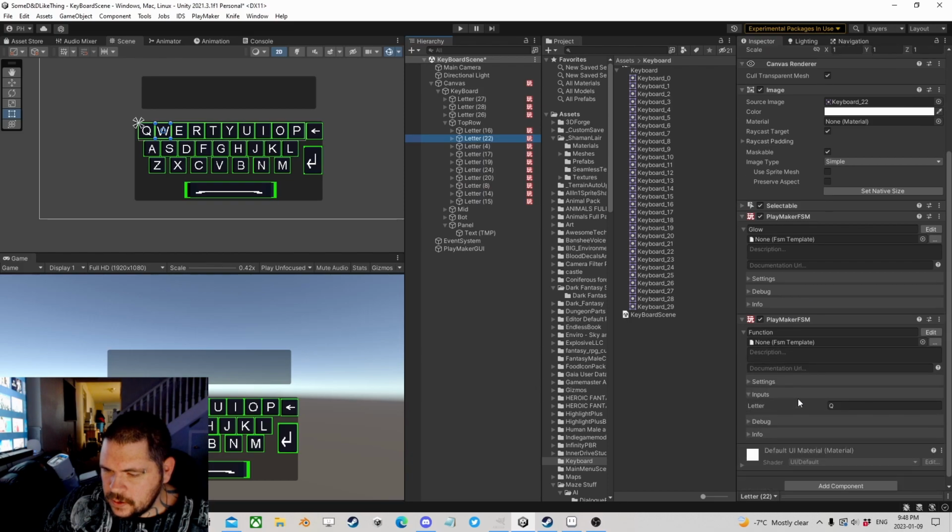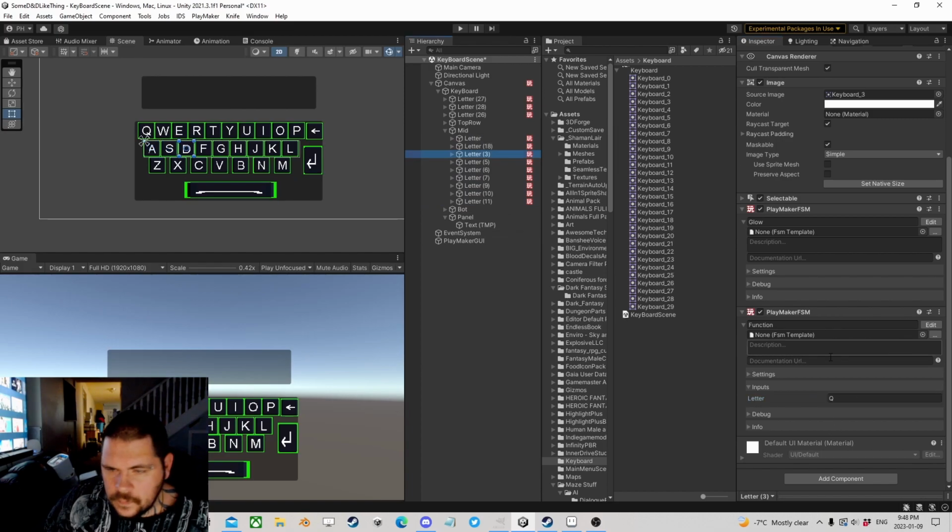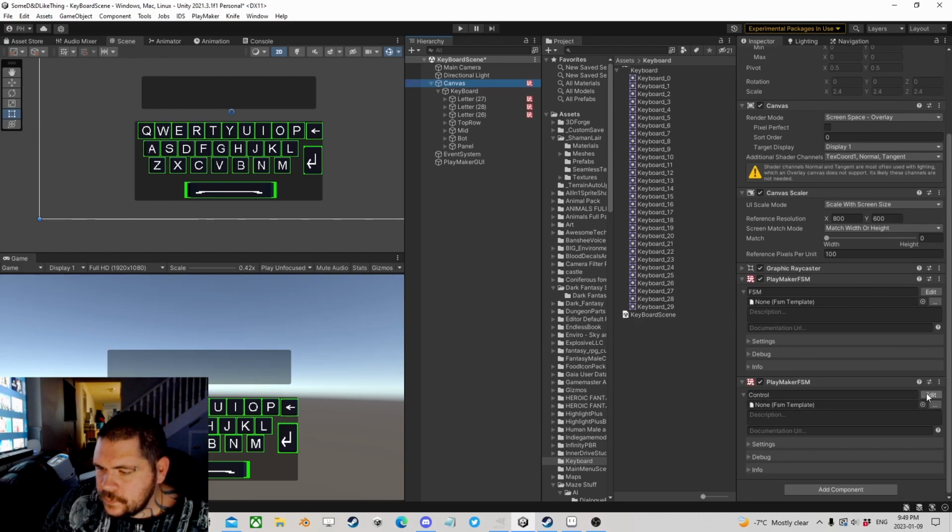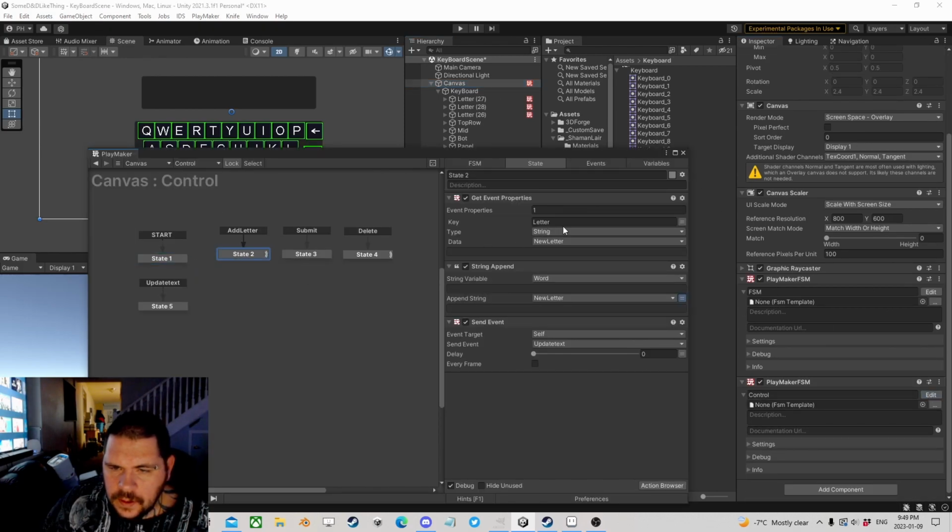So I can see W, E. So now we have all the letters that all come up into here, and they'll feed into here, and it will update.